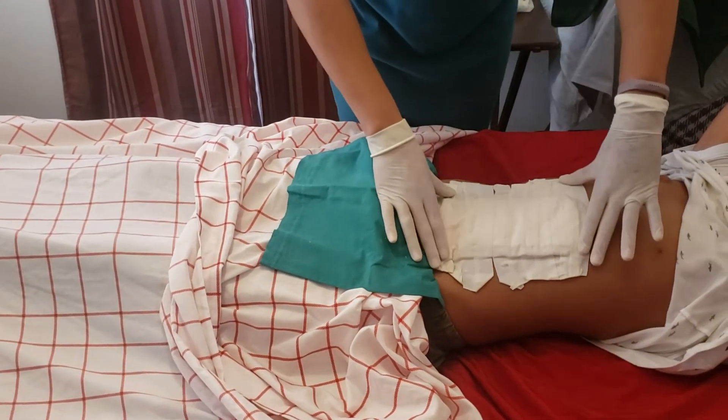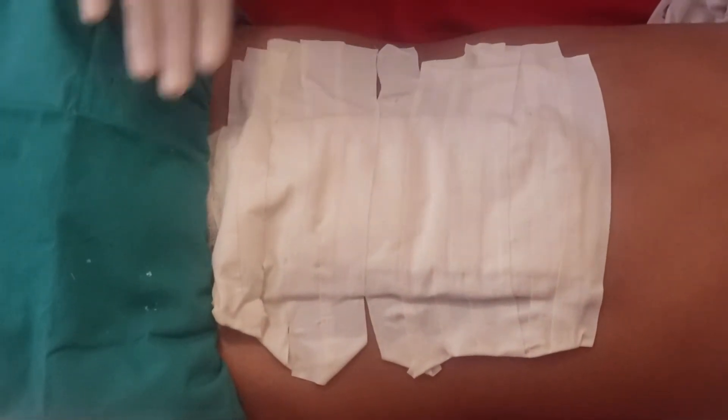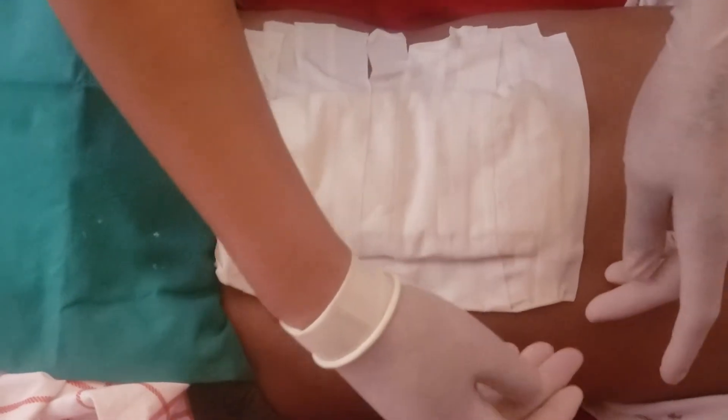After doing that, I'm going to examine the bandage. Is it soiled? Is it intact? Is it lifting? Does sweat bother it? Is there literal dirt on it? Sometimes that does happen. You inspect the bandage and you inspect the area around the bandage — you want to see if the bandage has already damaged the skin, because that will be part of your decision in terms of what tape you're going to use.